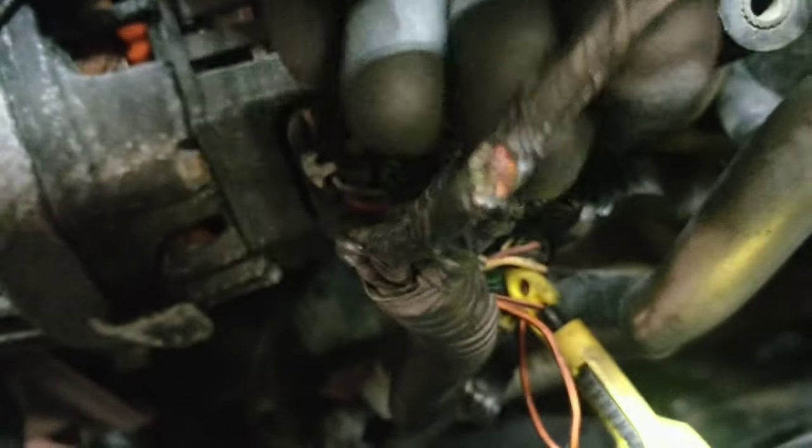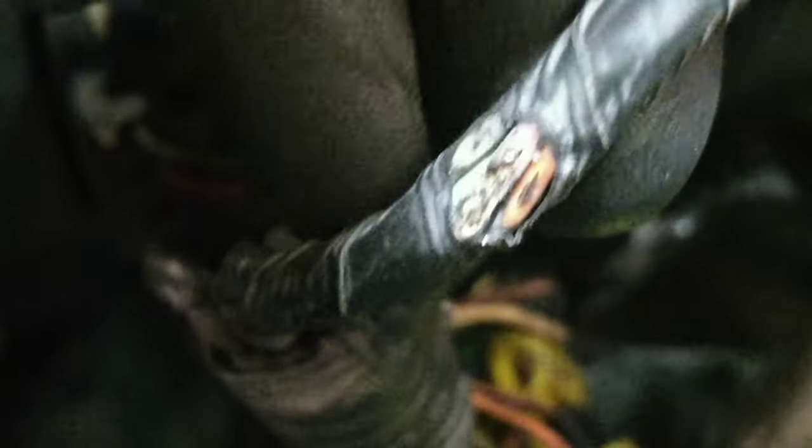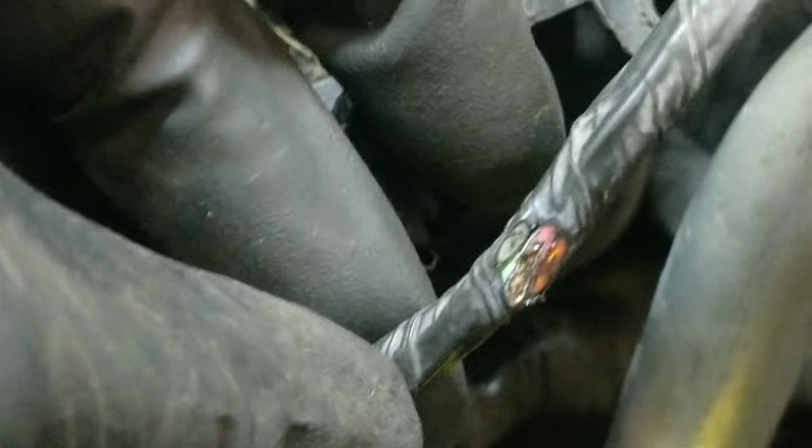Well guys, I found the issue. I don't know how I missed this part, but that's pretty chewed through. So I'm gonna get this fixed. And then I'll get that other spot fixed over there. And we'll see how this runs.